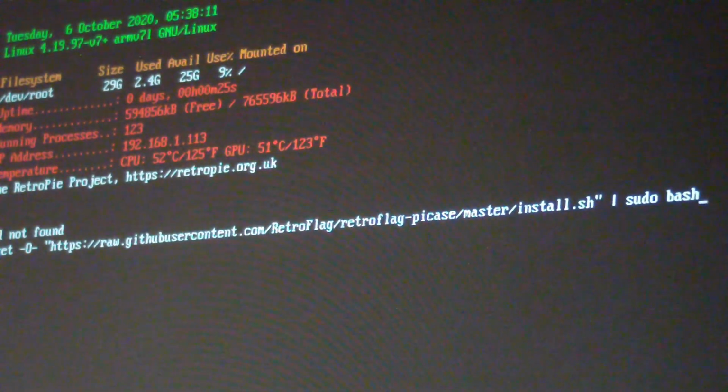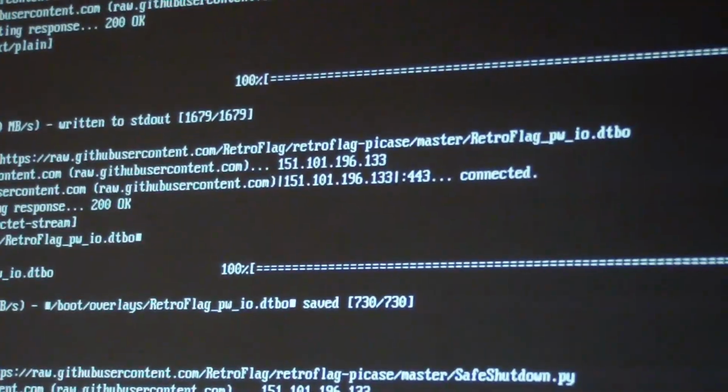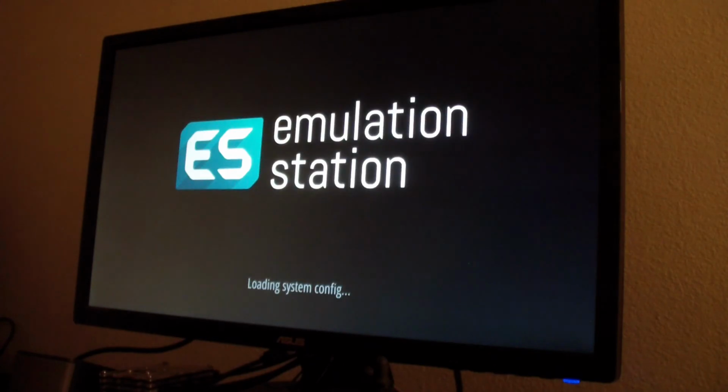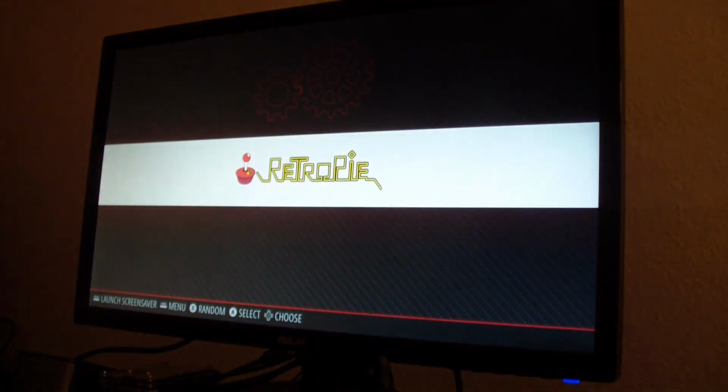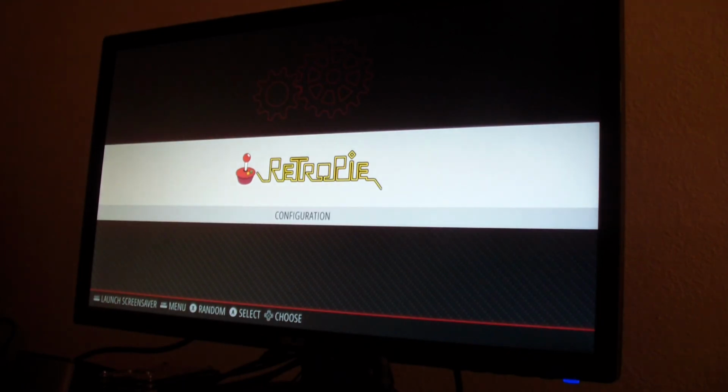Sudo bash. See if it works. Appears to be working. Let me reduce that. You can see that. Okay, I just installed the script, so now the script is working, so I should be able to turn off this thing by using the power switch on the SuperPi. I'm going to test if that works or not, so let me try.